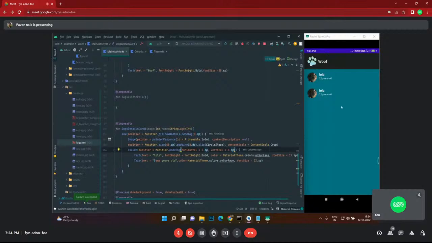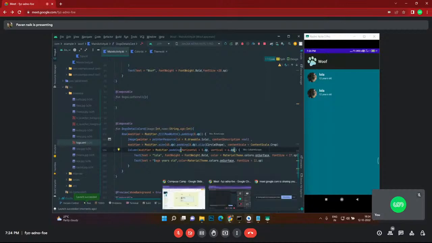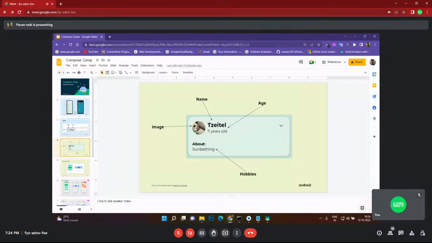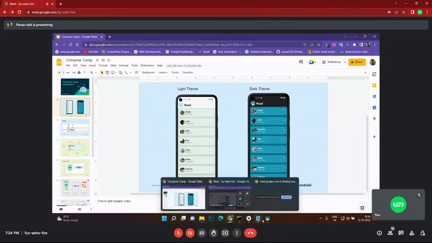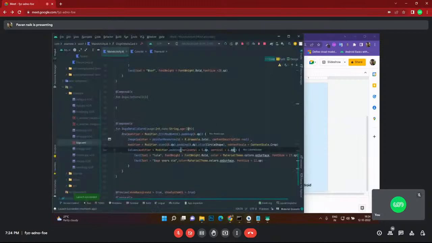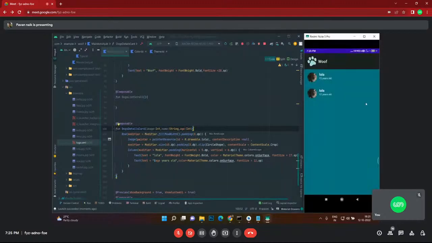Okay, but now one thing we need to do is, see, we have separate color for the cards, right? So we need to give the separate color. I want this card to be a bit elevated from the surface, so it should have that cool design.